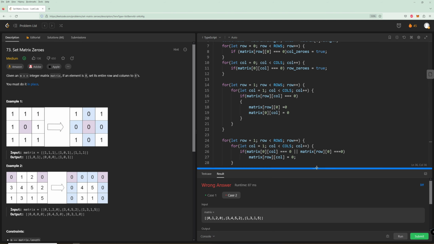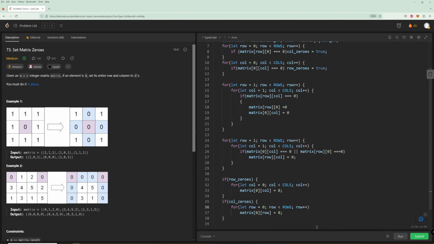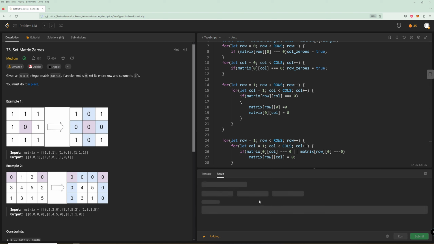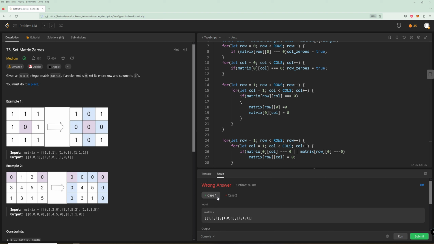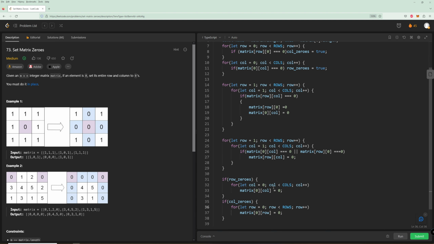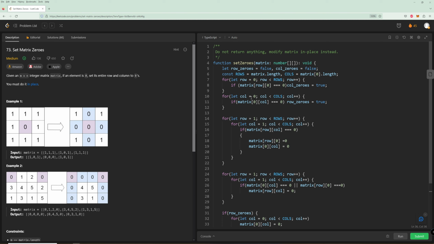And it didn't. Okay, so let's go through what happened actually. Let's see how we're off here. It looks like we are a bit off, but we are right on one of them, which is interesting. So let's go through this. This is going to be a lot. We are going through the row if matrix row 0, so this part's fine. If we are going through the columns, if matrix 0 col, that part is fine. If matrix ij equals 0, matrix row 0 equals 0. Just make this a little cleaner.